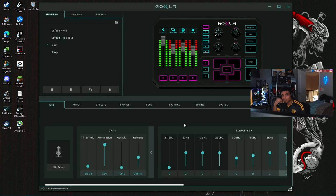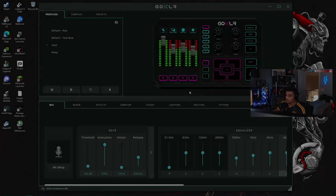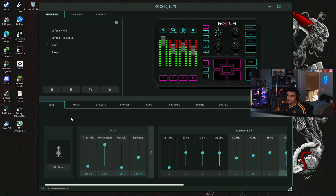So with that being said, this could work, I believe, with kind of any microphone. This also depends on your voice. I forgot to say that. It also depends on the kind of voice you have and the voice you want to have for your microphone, whether it's a condenser microphone or a dynamic like mine. So you can copy these settings right here.